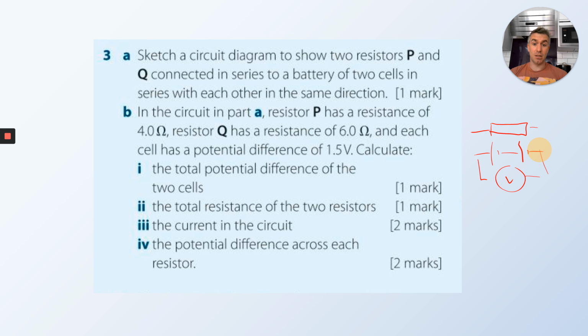In the starter, we did a thing about the rules of resistances. What happens when you add them together in series? What happens when you add them in parallel? What is the current in the circuit? There we go. Worked out the potential difference. You've worked out the resistance. Here's an equation. Work it out. And what's the potential difference across each resistor? A little bit trickier. But remember, what's the rule for current in a series circuit? I've given you lots of help there. Carry on.